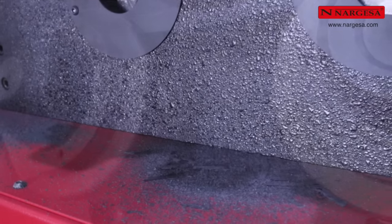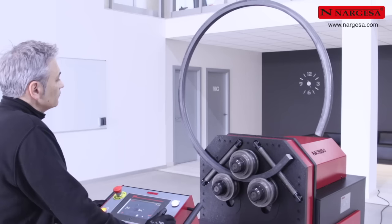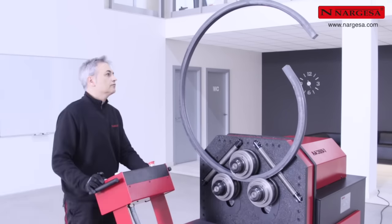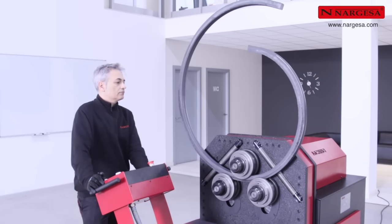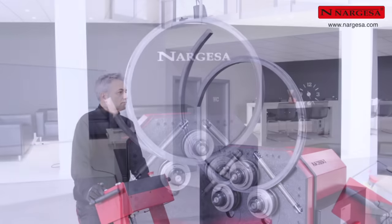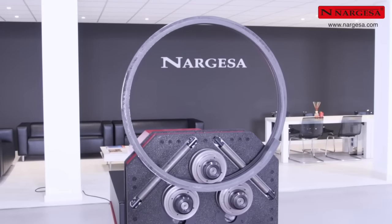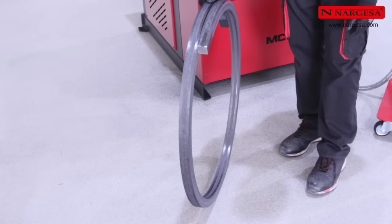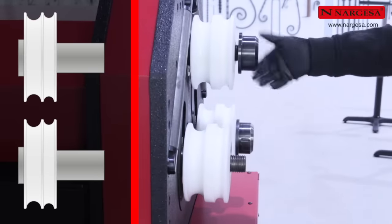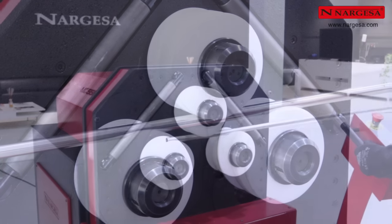The upper cover prevents the shell from coming off during bending between the sensitive parts on the machine. Slightly lift the lower right roller to close the piece radius a bit and begin with the second time. To work with stainless steel, it's best to use susterin rollers, which is a thermoplastic material that prevents marks and contamination by contact between different materials.